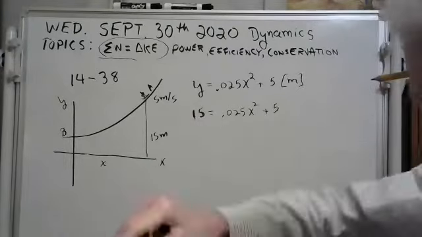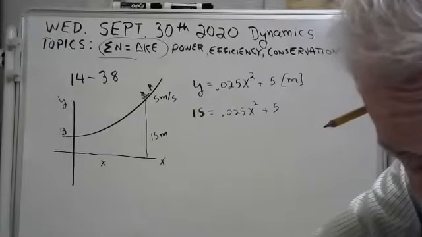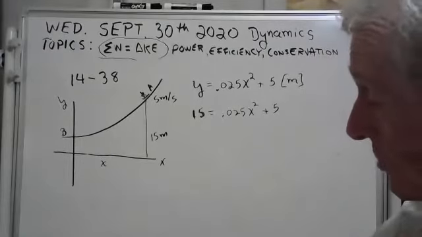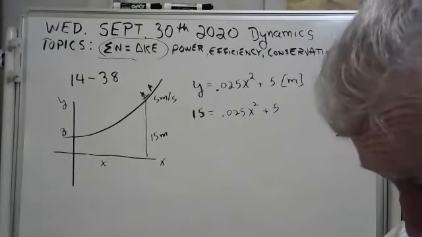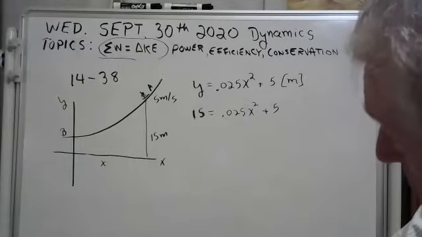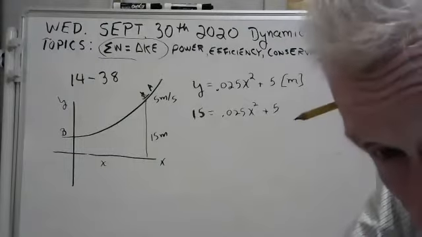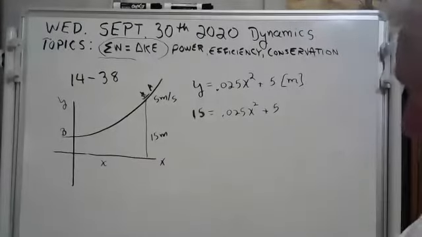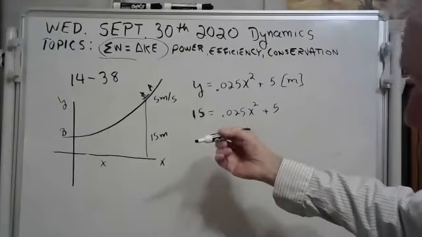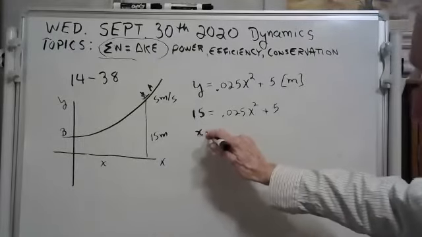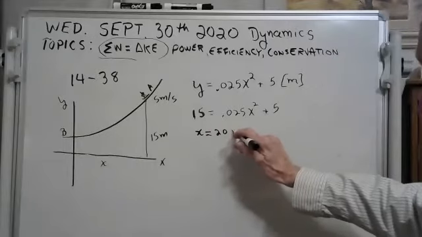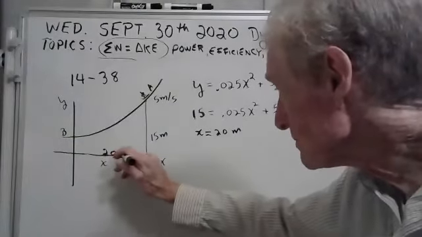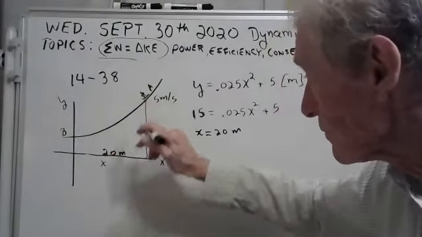Let me ask one of my excellent students here. Let's see. How about Stuart? Stuart, unmute and say hi. Hello. Love that music in the background, Stuart. What'd you get for x, Stuart? I got 20 meters. See, this distance from here to here is 20 meters. The distance from here to here is 15 meters.